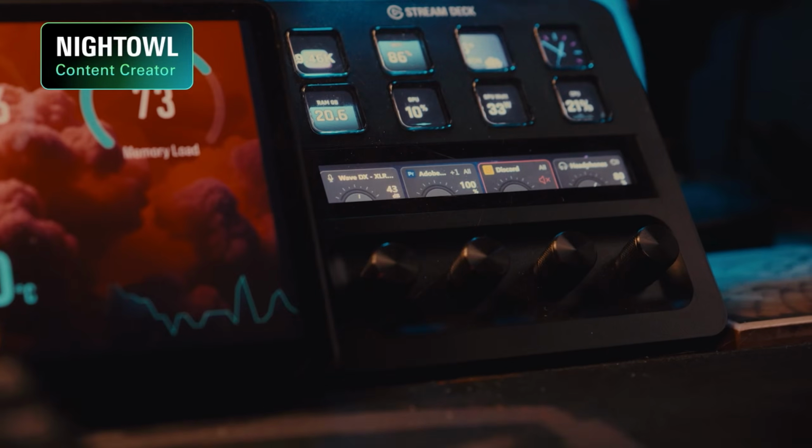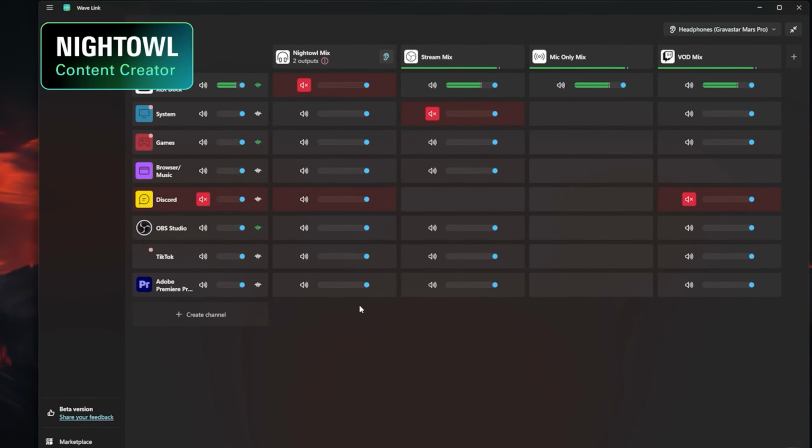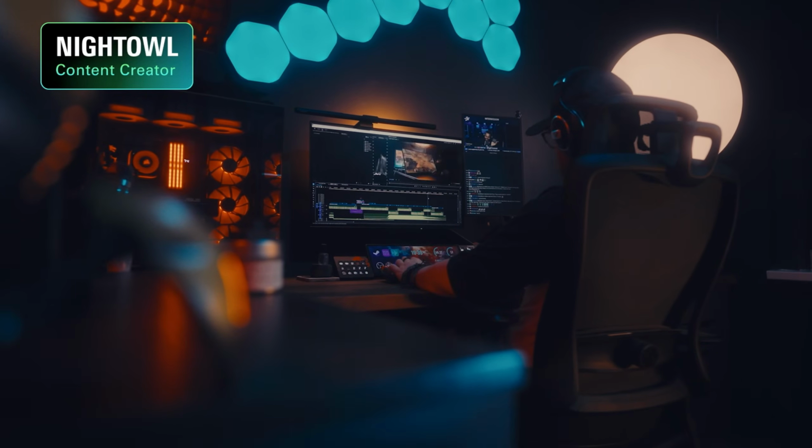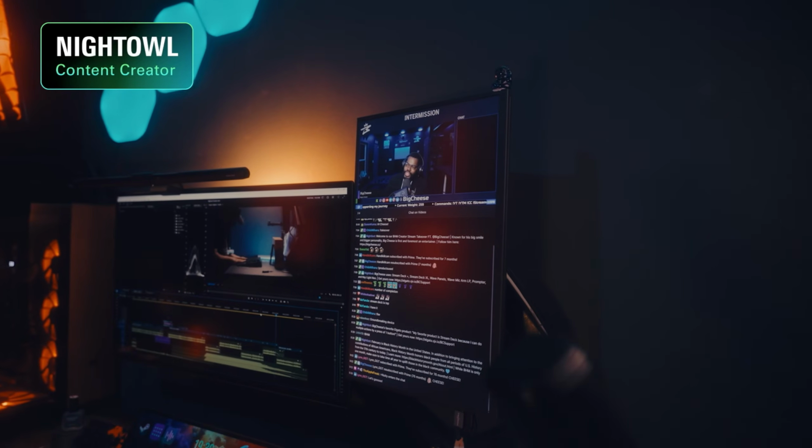Audio is arguably the most important part of any type of content, because if you don't sound good, people probably won't stick around to watch. Not to mention that lurkers are kind of the backbone of any live stream, because so many people will have you on a second screen or just have the audio on listening to what you're doing in the background, and if that doesn't sound good or you sound like you're in a construction site or something, people probably will just turn you off. And that's pretty much what all these new Wave products aim to fix.